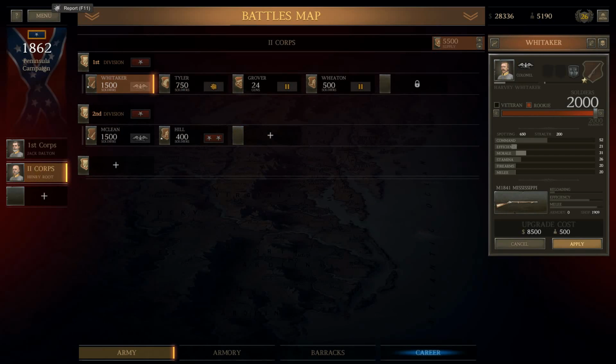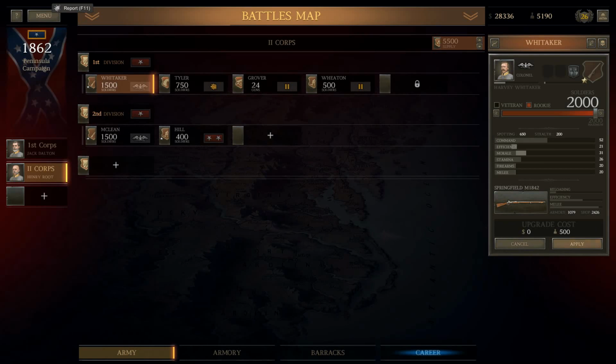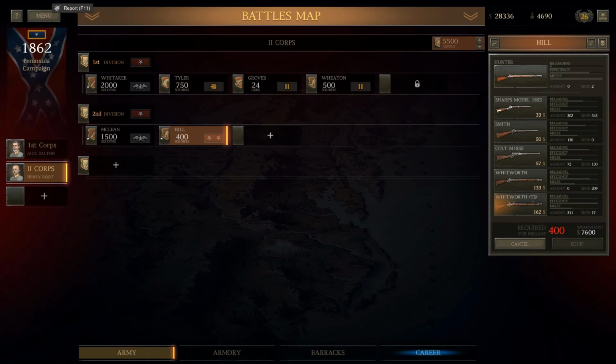And we can finally get rookies for these men over here. We're still paying a lot because we're purchasing some Mississippi rifles. It's actually a lot of money. Let me see if we have any others in the armory. Springfield M1842. That's going to be a lot cheaper. It's always good to have some good rifles, but at the same time, if we can get men over rifles, I think I'll take the men.